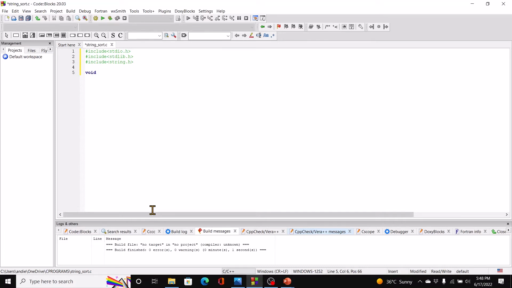The functions we need are sortString, that's what we're going to call it. You can call it whatever you like. And we need to pass in char str1, which is going to be a two-dimensional array. Strings are going to be 10 characters long. We're going to put in 11 to include the null terminator, comma, int left and int right. And then void printChar, and we'll pass in here char str1 and size.